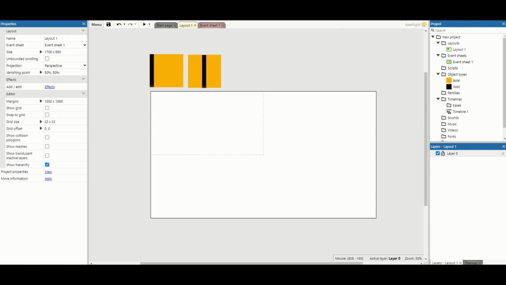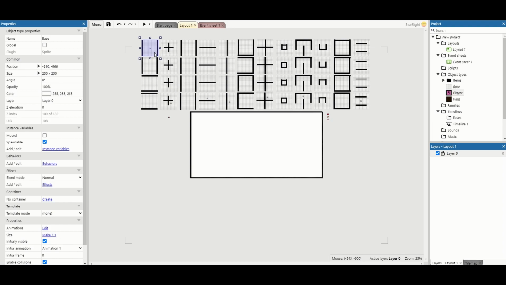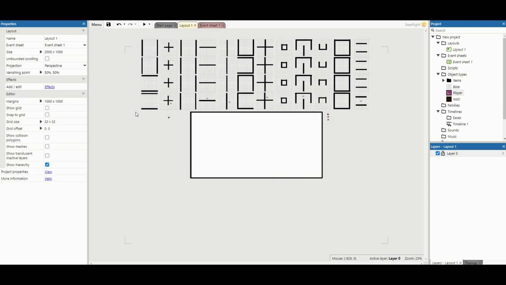So if I move over to my other project, these are all the tiles that I've created. My base is instead a grid, and I've got all my different walls in different positions. Actually, what I've done is create 12 different tiles, and then I've copied and pasted them 4 times. Now, there's no way to create new objects with everything attached to them, so that's why we're creating these tiles and then moving them into position.